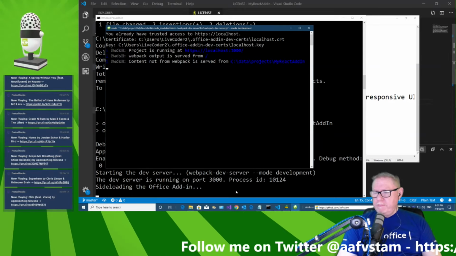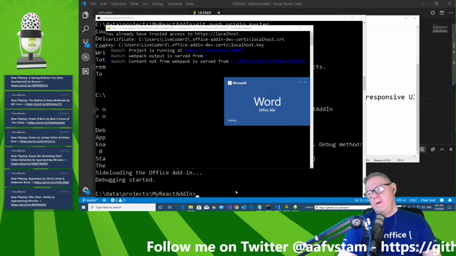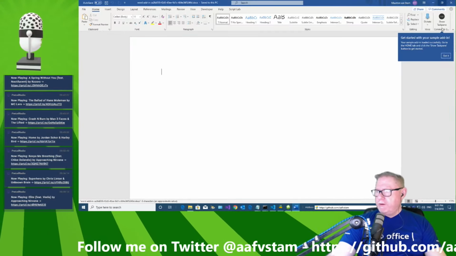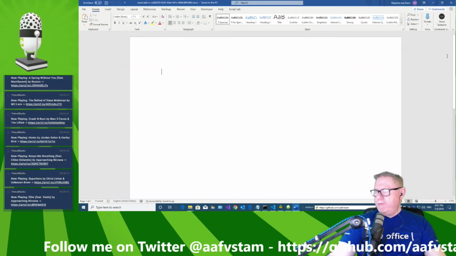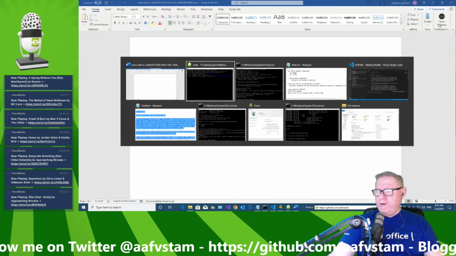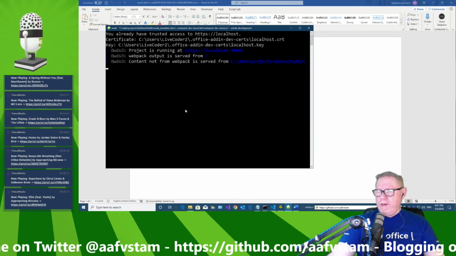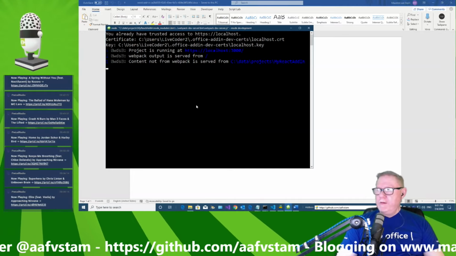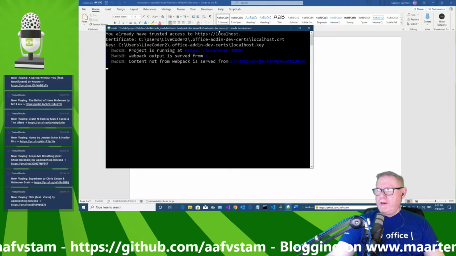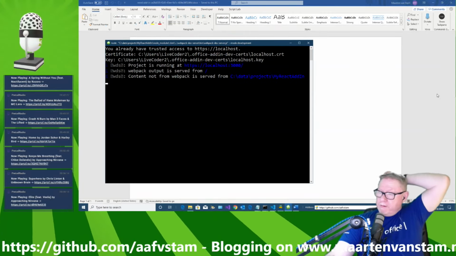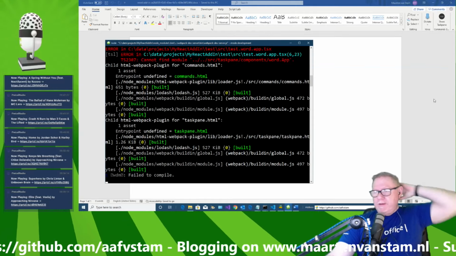Side loading. So instead of a .NET add-in, we now have this JavaScript add-in for Word in this case. We need to wait for the server to get up and running. If the server is up and running, then we can see if we actually have this Office.js add-in active.